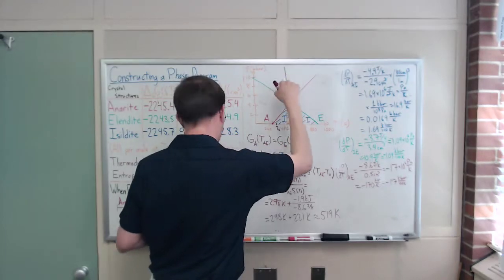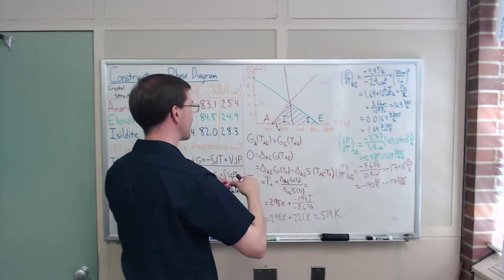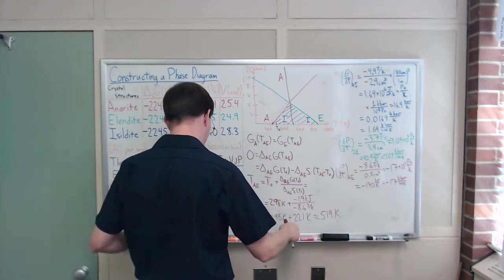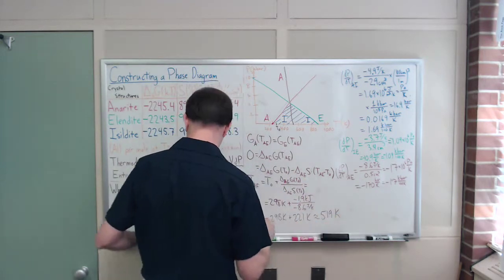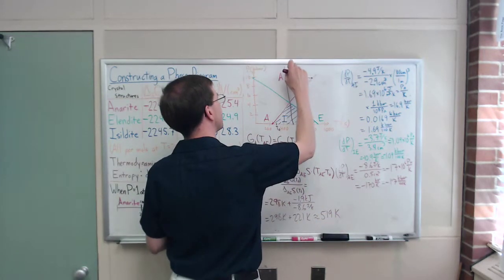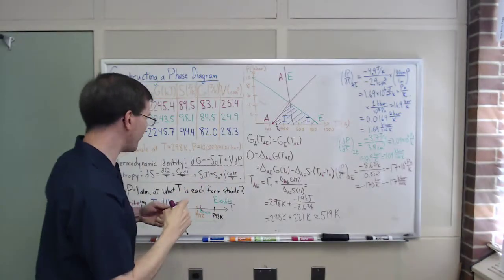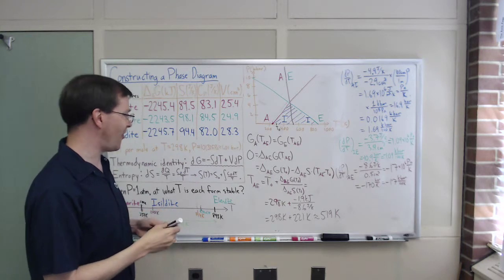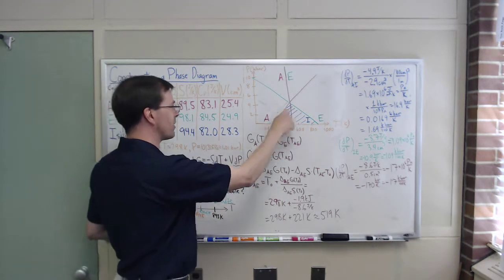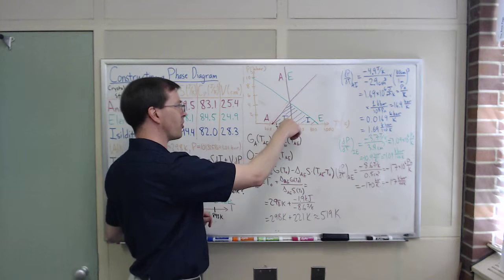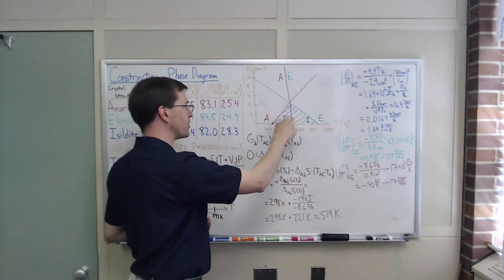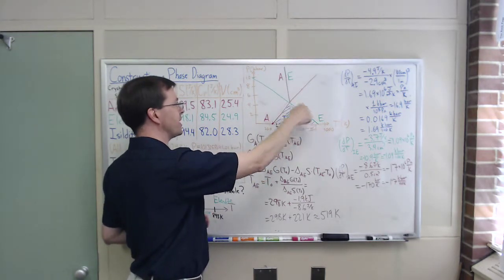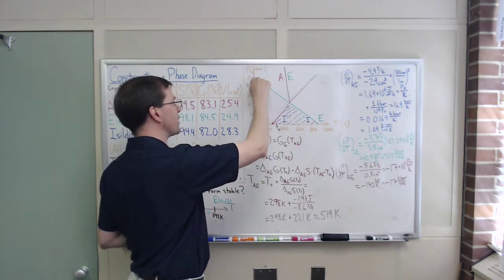Something like that. And remember, that's a line where on one side, anorite is the preferred phase, and on the other side, elendite is the preferred phase. And so I've got that line. What I have to do here is, you'll notice I've got too many lines now. I've got this line here that tells me whether A or E is preferred, but it doesn't matter because I is preferred in that whole region anyway. I've got this line that tells me whether I or E is preferred, but it doesn't matter because A is preferred in that whole region.